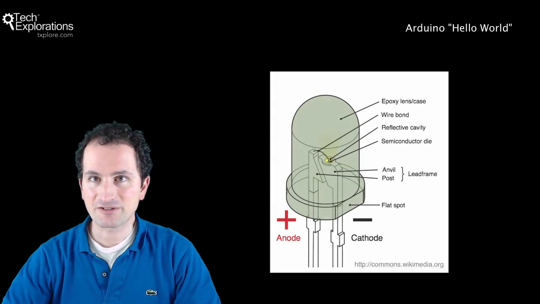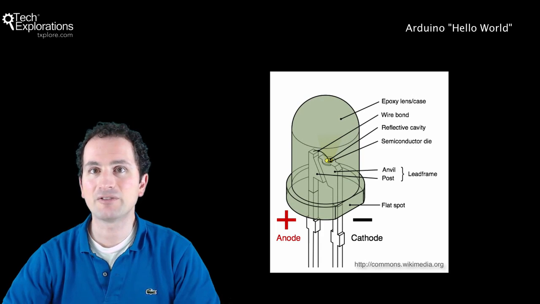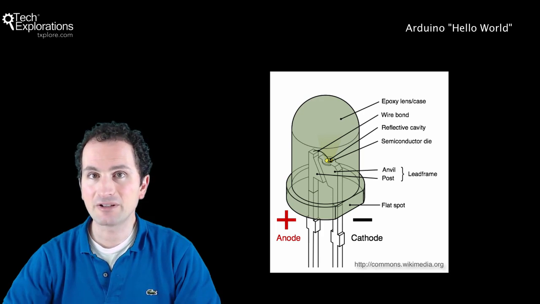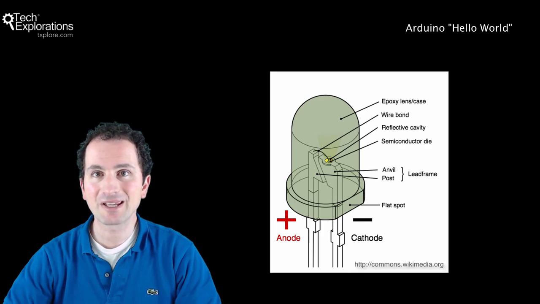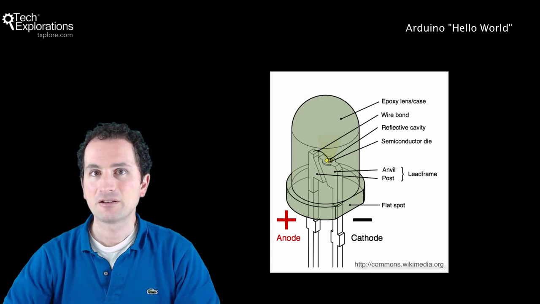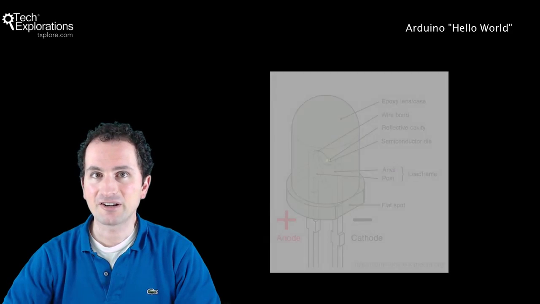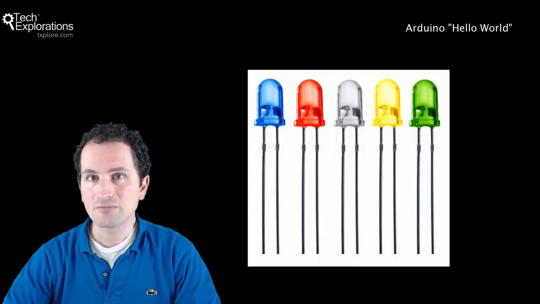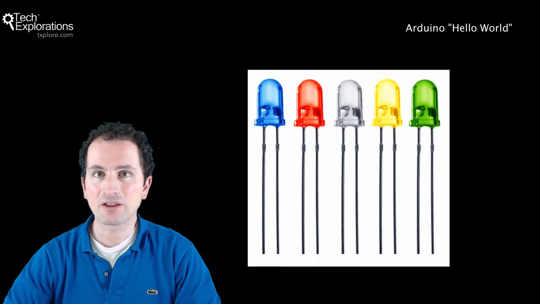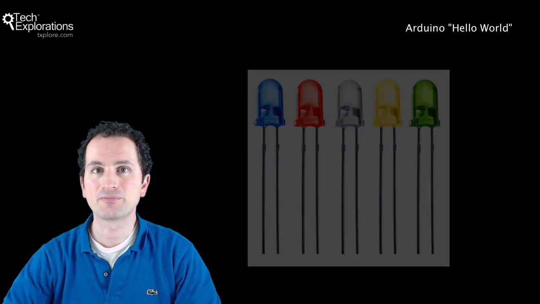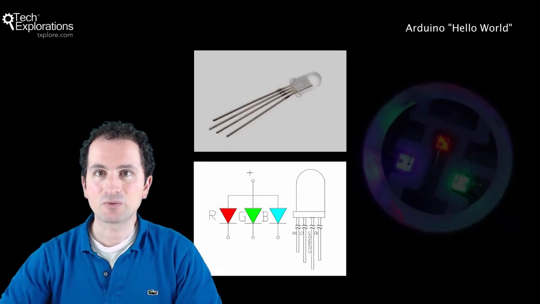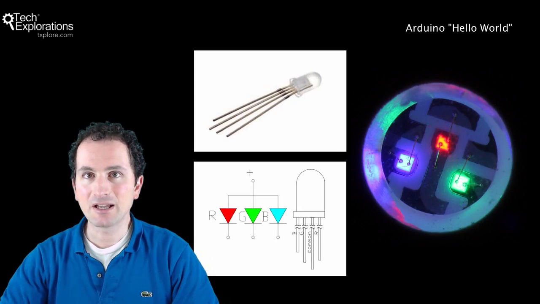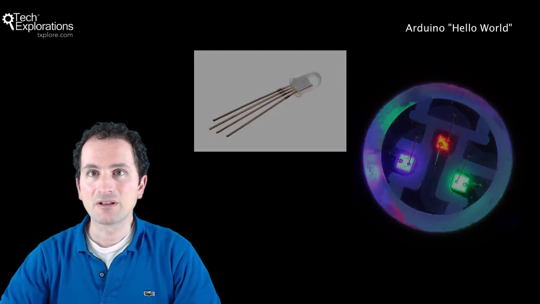LEDs are specially constructed to allow the light produced to escape outside of the device through a transparent, usually plastic material so that we can see it. Diodes come in various colors and sizes, but red, green, blue, white and yellow are the ones most commonly found. You can put together a red, green and blue LED and what you get is an RGB LED, which you can use to produce almost any color you can imagine.